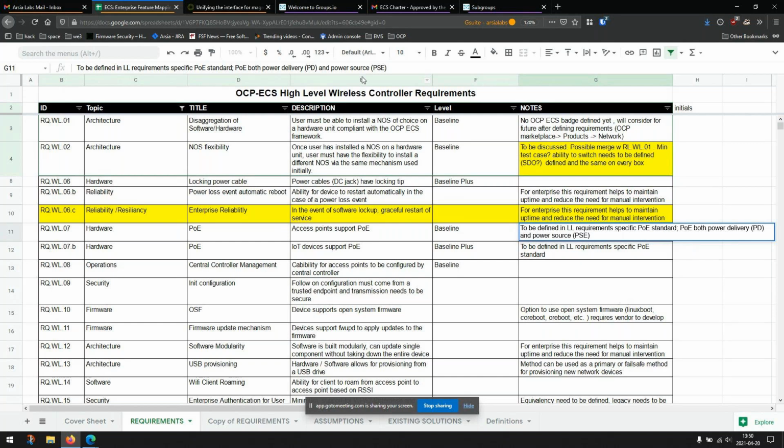In terms of the hardware platform, PoE in is a given on almost any enterprise access point. There are also scenarios of PoE out when you want to daisy chain some other IoT device and you don't want to have another cable run. In a lot of cases, you plug a security camera into an access point and it feeds it power and connectivity. So PoE out is also available on some hardware platforms.